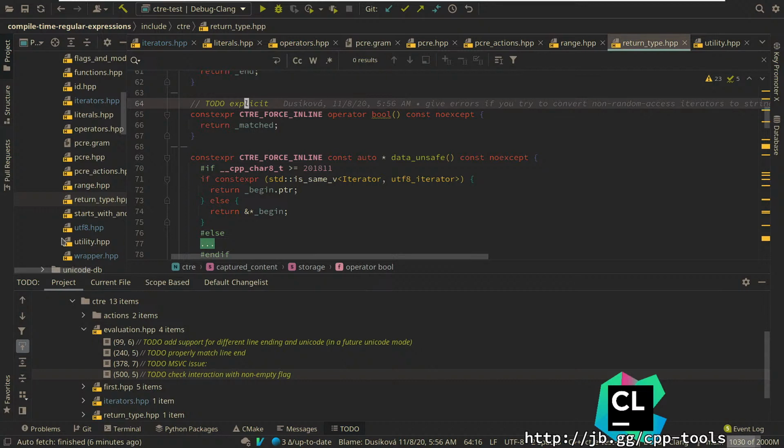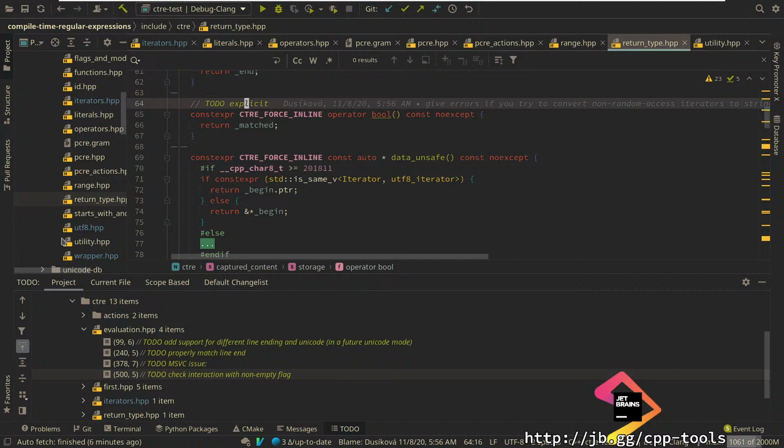You can't return the result of a CTRE match from a function returning bool, and that makes me sad. Okay. Oh yeah, no, this is not C++ basics. This is me attempting to understand something that's pretty far outside of my depth and try to come up with some feedback on it.